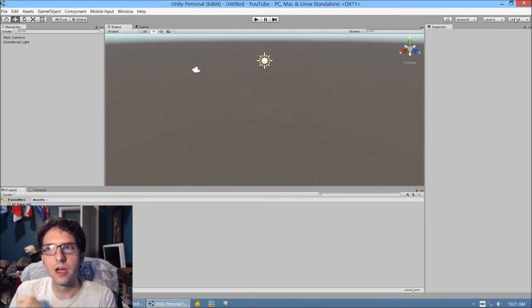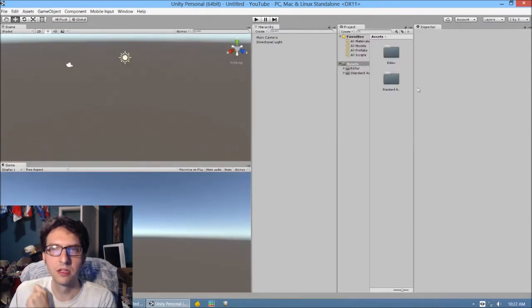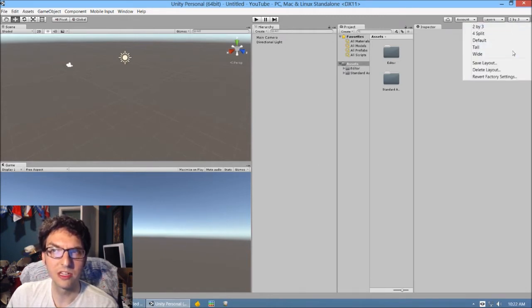So we're going to change the layout of these windows. We're going to hop over here to layout and click the 2x3 split. So right now we're on the default layout, and we're going to switch to the 2x3 split. What I like about this is it puts all of my folder explorer-y stuff over on one side, which makes it closer for dragging and dropping, and it makes my scene and game both visible at the same time, which is nice. I'll eventually add some other windows over here to do more stuff. But if you missed that, we changed our layout of our windows to 2x3.